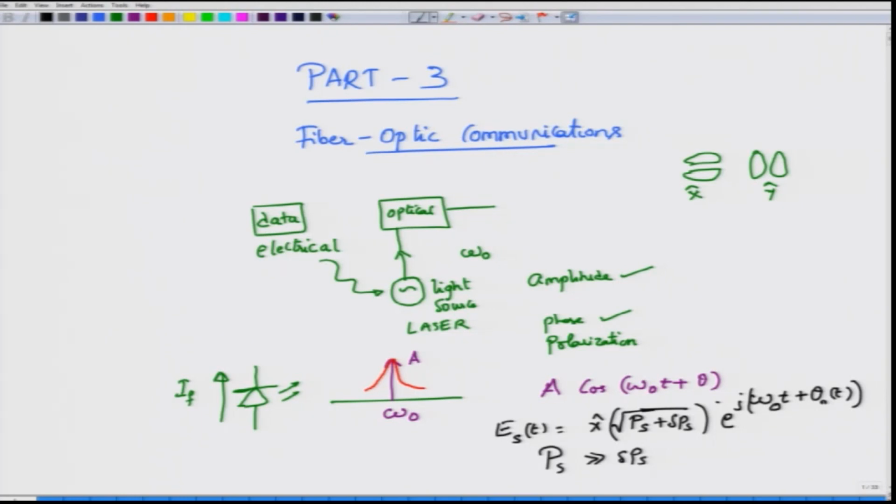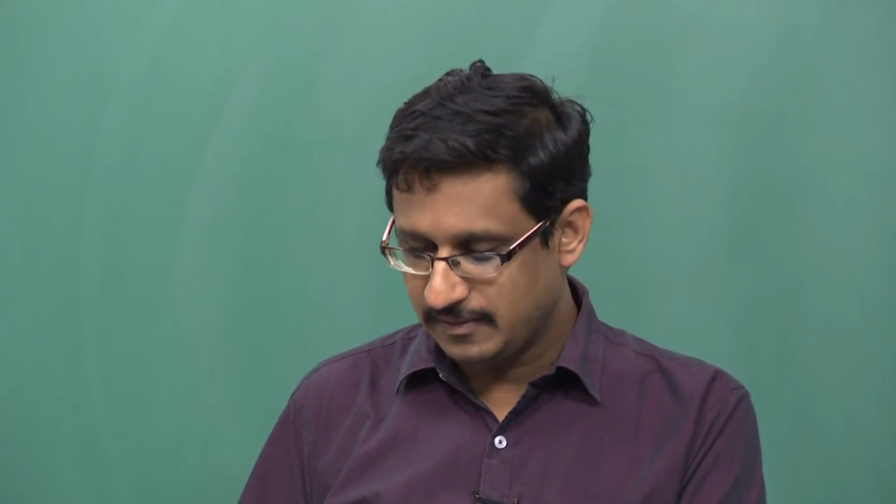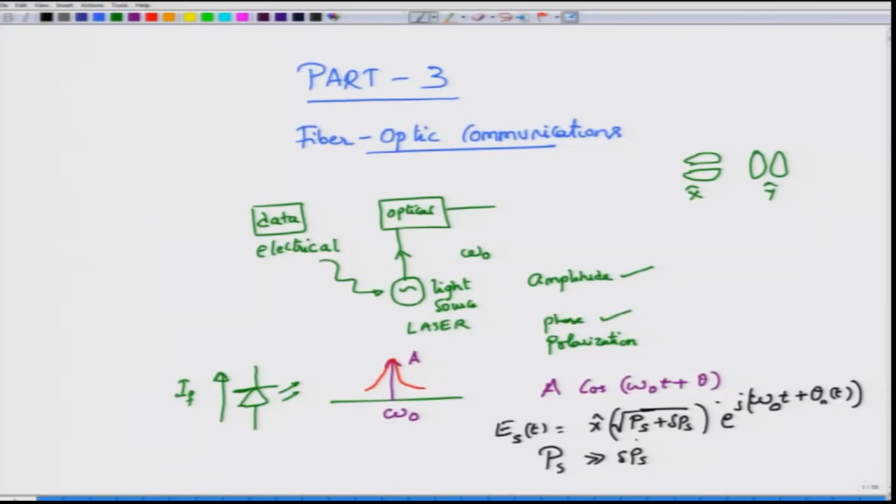Spontaneous emission causes random or incoherent phases to be applied onto the well defined signal, and this is what your actual output would look like. So, you have relative intensity noise which affects the intensity or the amplitude and causes fluctuations, and then you have a phase noise which affects the phase of the output. And as you have guessed by now, phase noise will be very important when you consider systems in which information is modulated in the form of a phase. So, when phase is modulated, unwanted phase noise would actually cause errors. So, this is what your laser would produce.